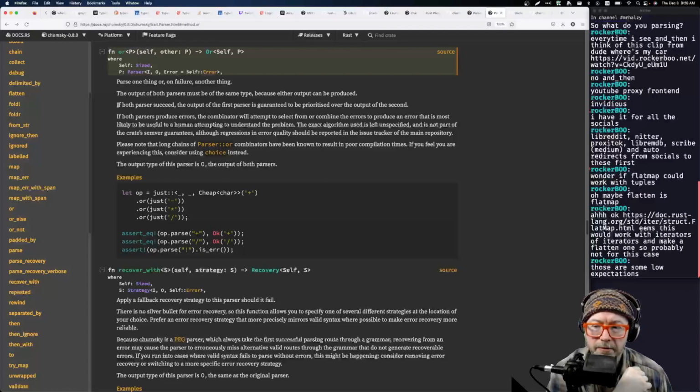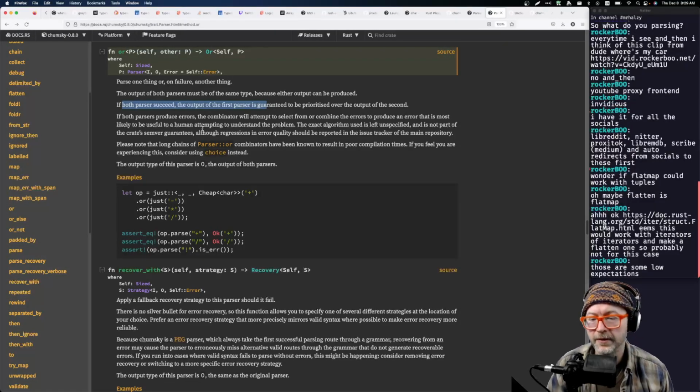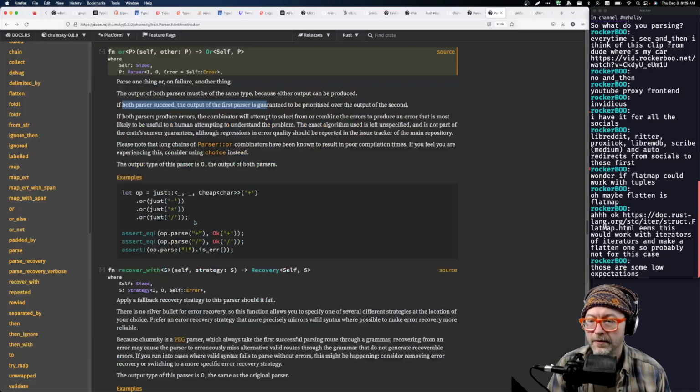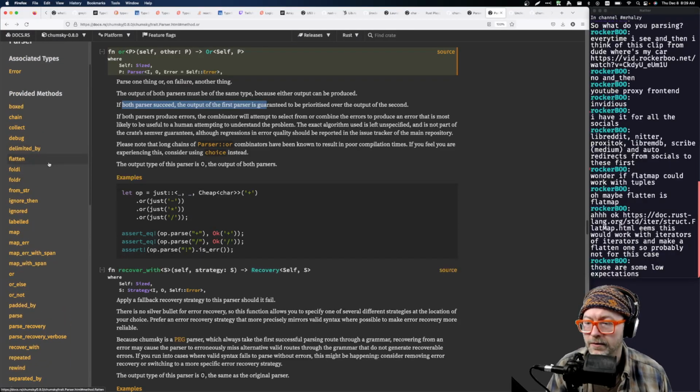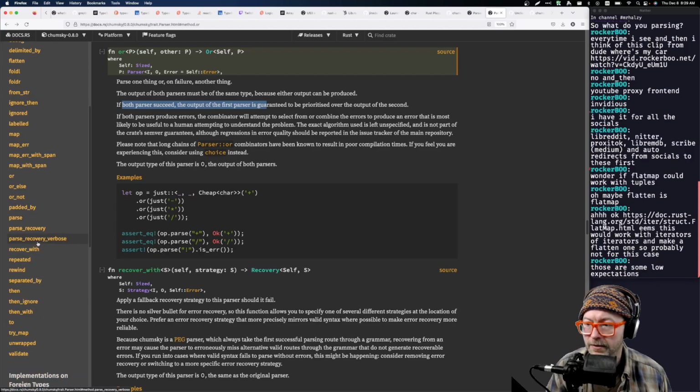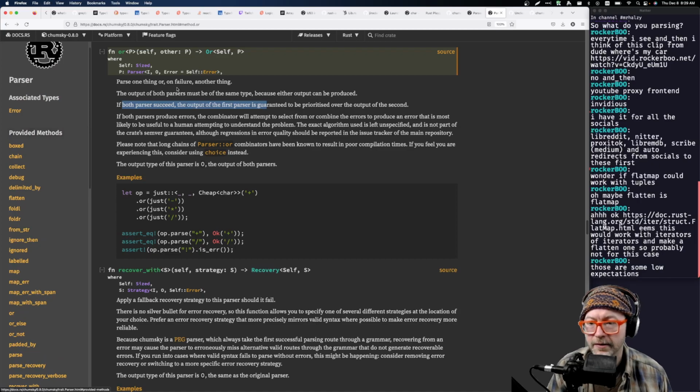And this is what we want, right? If the first one succeeds, use it. Otherwise, the second one. All right. How do we say we want one, but only if it's not something else? That's really what we want. We could use filter. Where's filter?